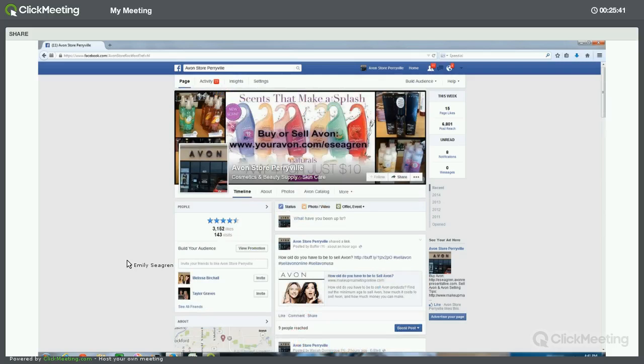And for any of you that are big on social media and want to attract a large audience, Buffer helps you organize your posts and get them out there without you having to sit and actually post it, or even schedule automated posts on Facebook. You can put together a huge list of posts that you want to go out, and you can schedule all the way through December if you want. So for me, that was a huge find because I'm always looking for ways to save time and money, right? So love Buffer.